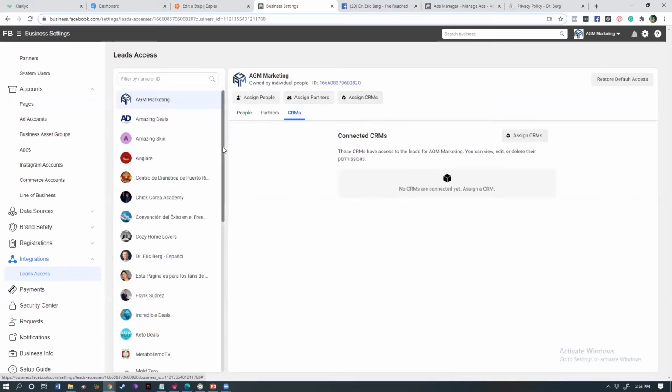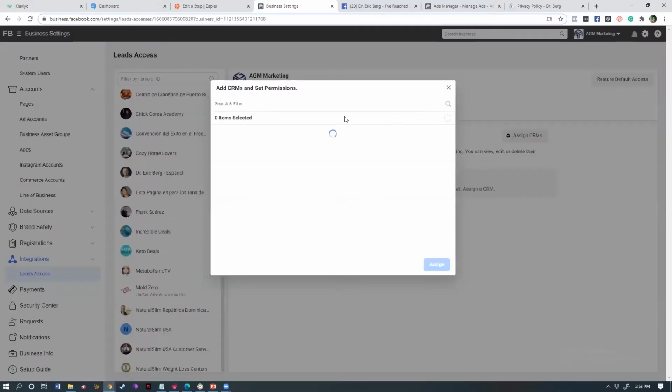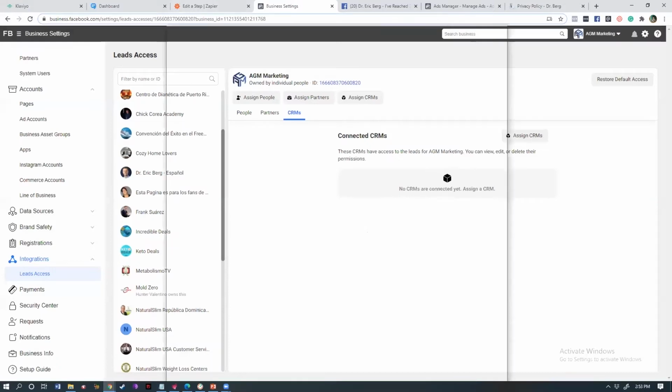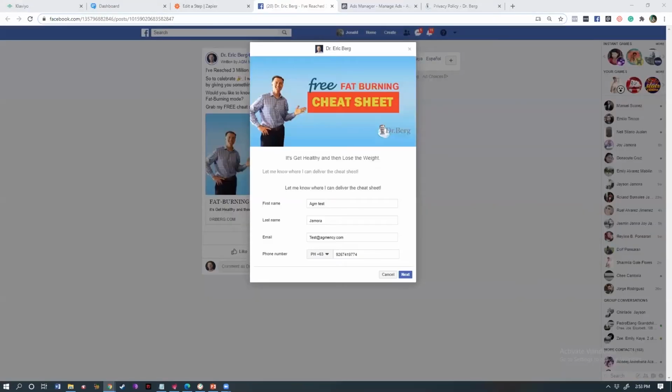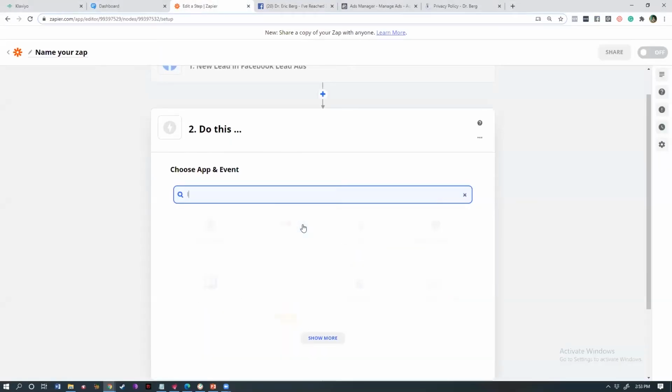With the business manager, if you integrate ClickFunnels, not ClickFunnels, but Infusionsoft, Keap, ActiveCampaign, Constant Contact, MailChimp, etc., as soon as the lead comes in, it is instantly sent to your CRM, and then you can set up the sequences and the communication. With Zapier, you control the whole conversation a lot more. So that's why we still go in that direction.